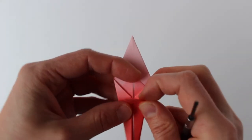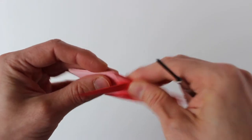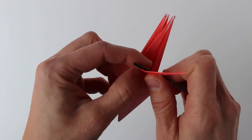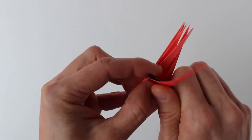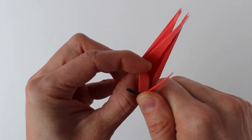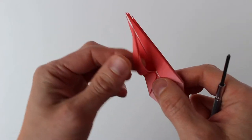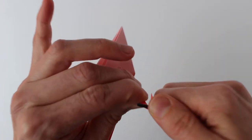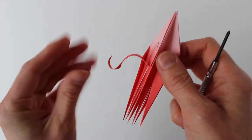So you start by folding an arm up, and make sure you crease it so it stays in that position. I tend to just follow the way the paper feels. Sometimes you'll start curving it one way and then all of a sudden you feel like the paper's resisting too much, so you change the direction of the curl. So you run the tool, whatever it is, on the underside. And then I start feeling some resistance, like the paper wants to puff up and bunch. So then I change the direction. Instead of curling that way, I curl up for the second half of the arm. So then the arm will be going up and then down.